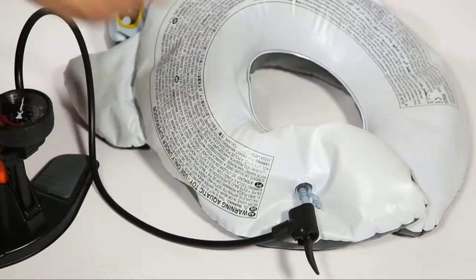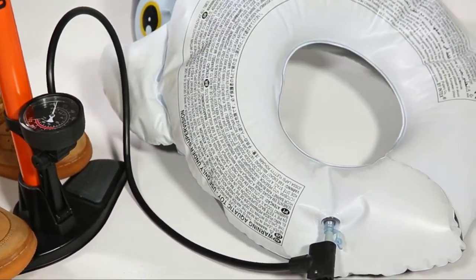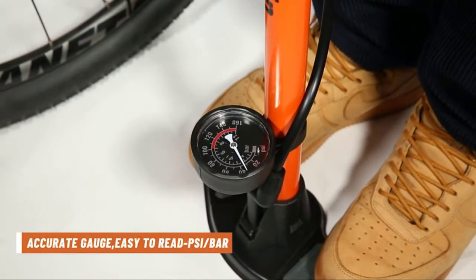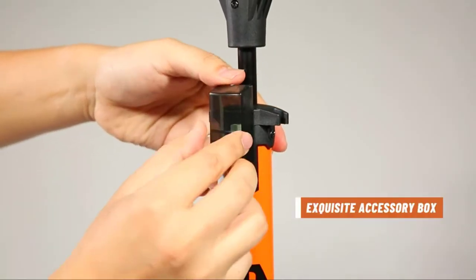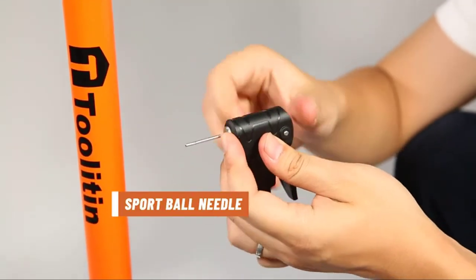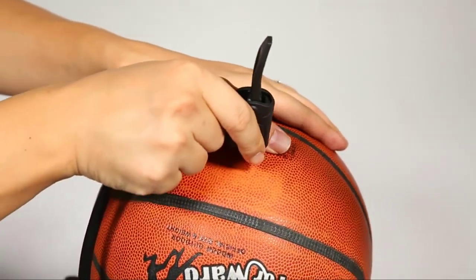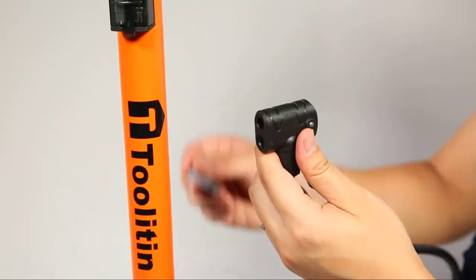The surface of the base also adds a rubber anti-skid pad to make you more stable when inflating. Incorrectly inflated tires are dangerous. It is recommended that you inflate with at least 28 PSI. Bike tires must not be filled over 35 PSI because they can explode. The Bike Floor Pump with Gauge features a gauge, suction hose, and storage case. It features an aluminum barrel for better inflation, reducing pressure on the tire and increasing air efficiency. The air storage capacity makes it faster to fill tires than ordinary floor pumps.